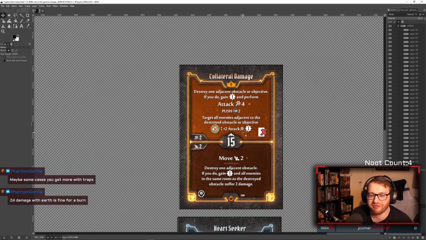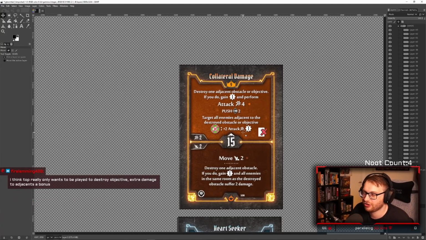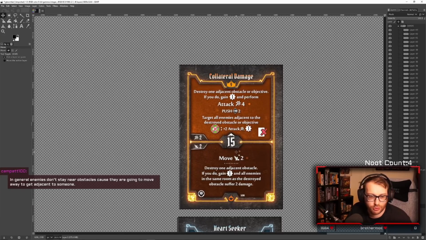Well, the thing is, I feel like this is very level 2, level 3 for a lot of other characters. Maybe for a burn, it's a very big all-in attack, but it's quite situational to make good as well. I like this, but sometimes you want to keep the obstacles, right? So in certain scenarios, this might not do a lot. This might be a real dead card. Some scenarios it might just end up being a 15 initiative, move 2.